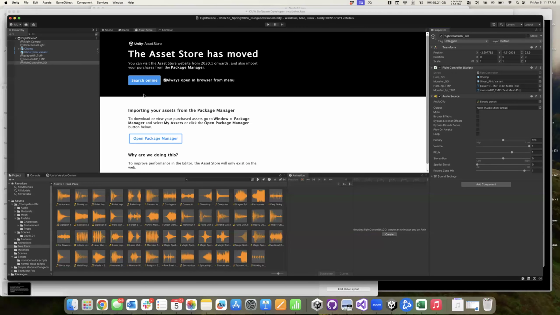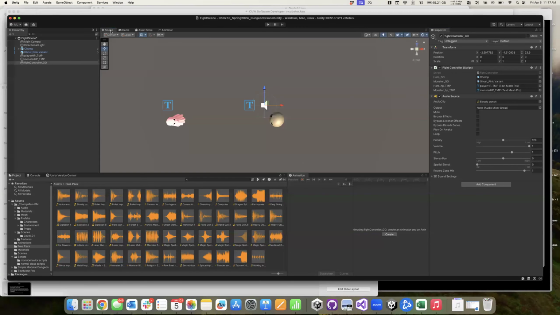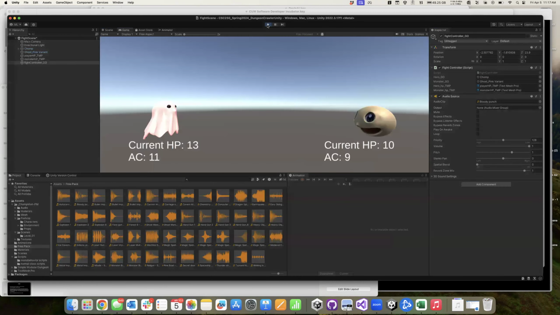Let's go back into our scene here. Go ahead and hit play, and now only when they hit should we hear the attack sound. You shook it off.